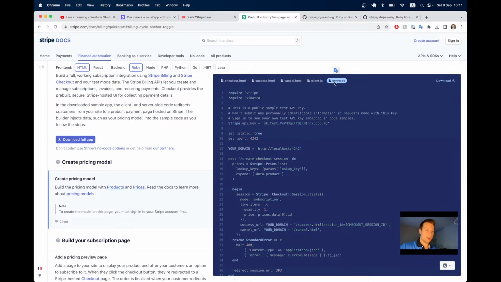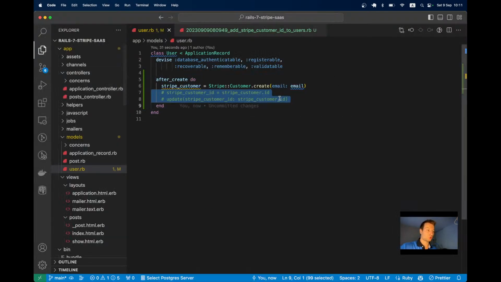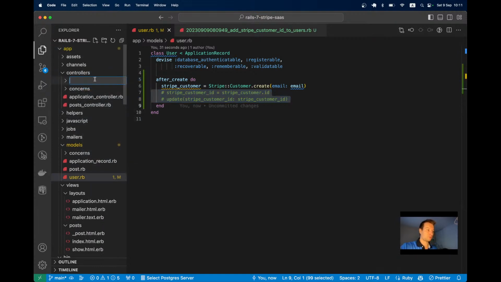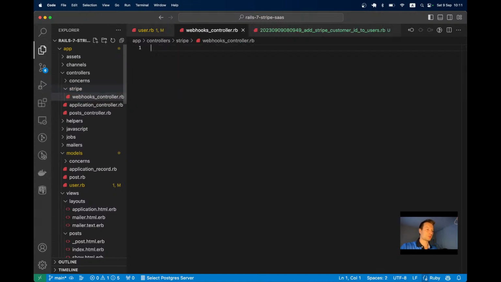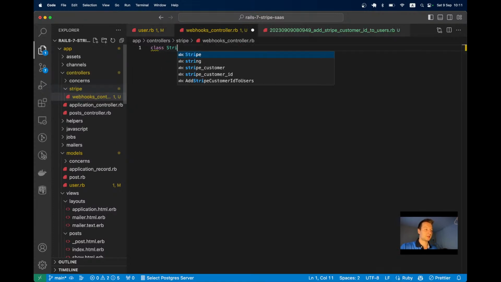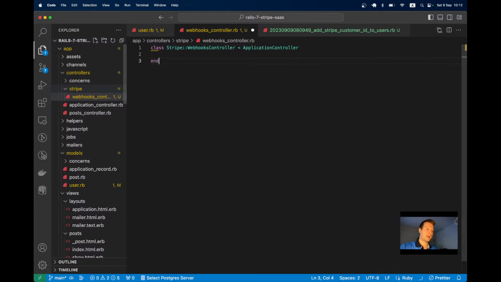So I'm going to actually create a webhooks controller inside our app controllers. I will create a new folder, stripe. It will have webhooks_controller.rb, class Stripe::WebhooksController that inherits from ApplicationController, and we will have def create.